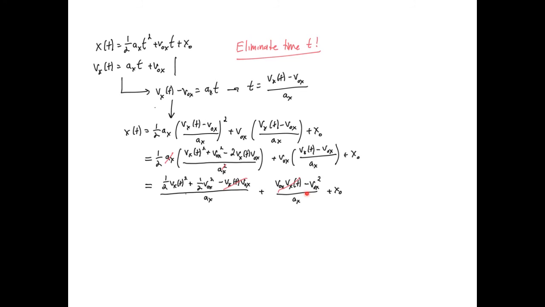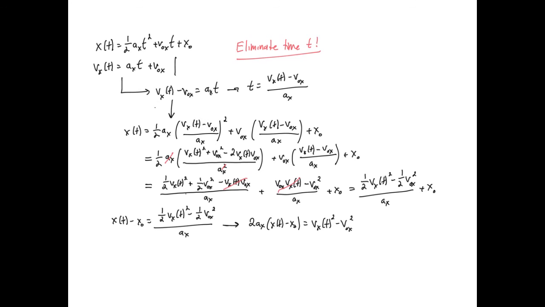I have another two similar terms, minus v0x squared and a positive 1/2 v0x squared. So I have a minus 1 and a positive 1/2, so that's going to give me a minus 1/2 in the end. So the next line I'm going to write is doing that as well as putting everything over the acceleration. Now to clean this up and make it look like the final formula, I want to move this x naught over to the other side. It looks like that, and then let's multiply times ax and multiply times a half to get those over here and to get no fractions anywhere, which gives me that.